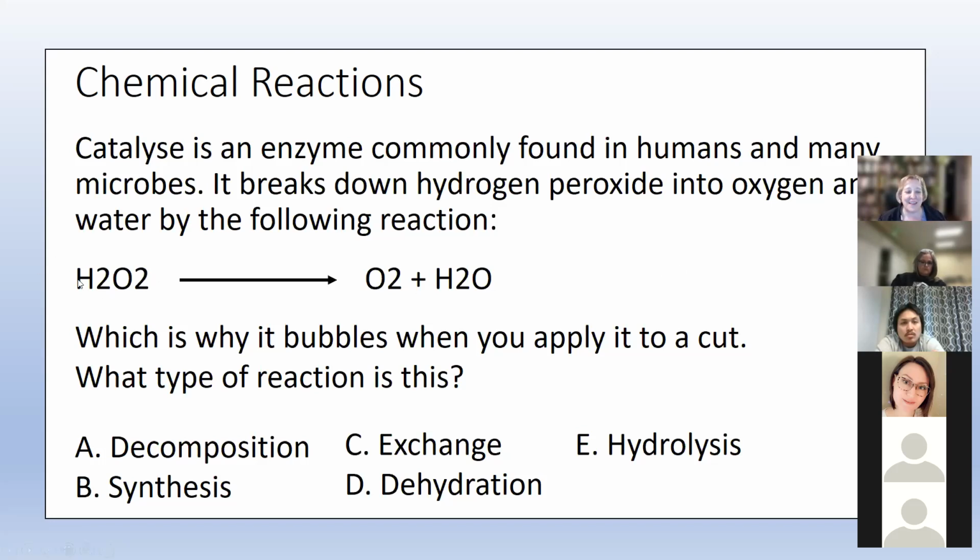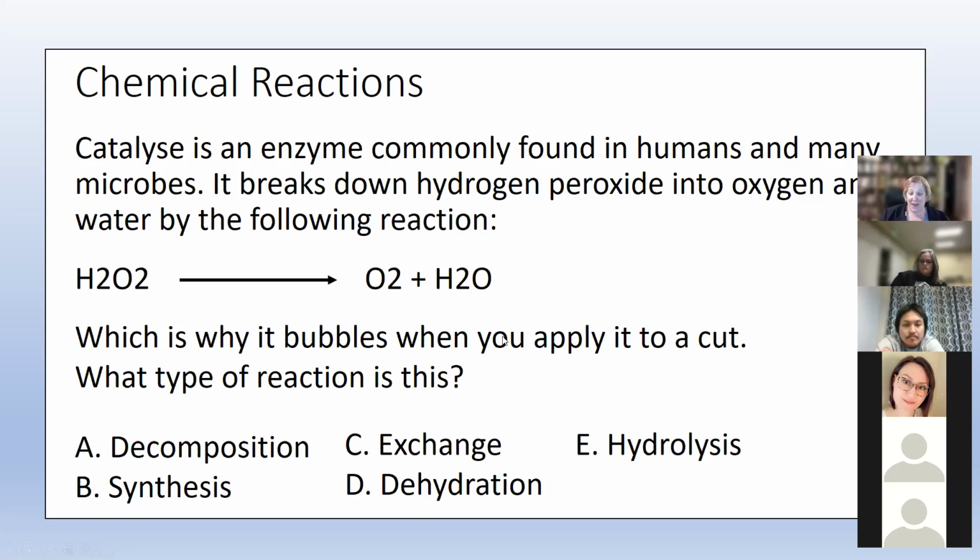Okay, but hydrogen peroxide, it's H2O2. So it's kind of like water. But when it comes in contact with the enzyme catalase, your tissues have catalase. Quite a few bacteria have catalase. And so if I've got a scraped knee and I put hydrogen peroxide on it, it's going to bubble because the catalase is going to break down the H2O2 into O2 and water. And that's why it bubbles so satisfyingly. It stings, but it also bubbles and it's fun.